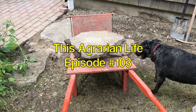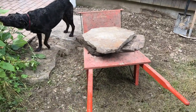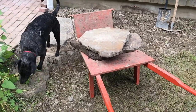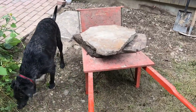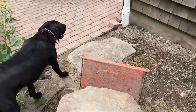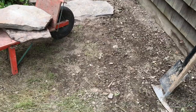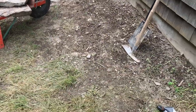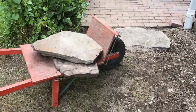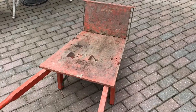Hey everyone, I want to show you something really neat. My wife was out looking for good deals at garage sales this morning and she bought me this old wheelbarrow, which I've just used to go down to my creek and get a couple of flat rocks. I'm going to lay a path of them from the patio through this area here. Check this wheelbarrow out — I'm going to throw those stones off and then show it to you a little better.